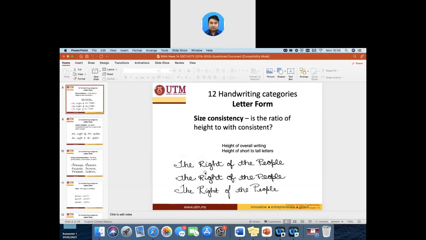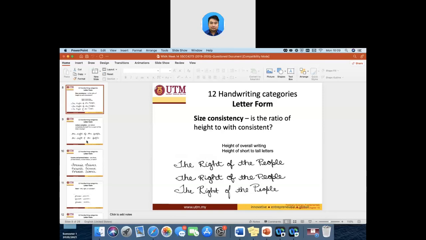The size consistency of each of the sentences. Okay, usually dalam document examination ataupun exam plus ini, the people ataupun the suspected people, kita akan minta dia ulang perkataan ataupun ayat yang sama sebanyak 5 hingga 10 kali lah, untuk make sure that we want to see the variation. Okay, so because that person would exhibit the same variation daripada 5 hingga 10 ayat itu.